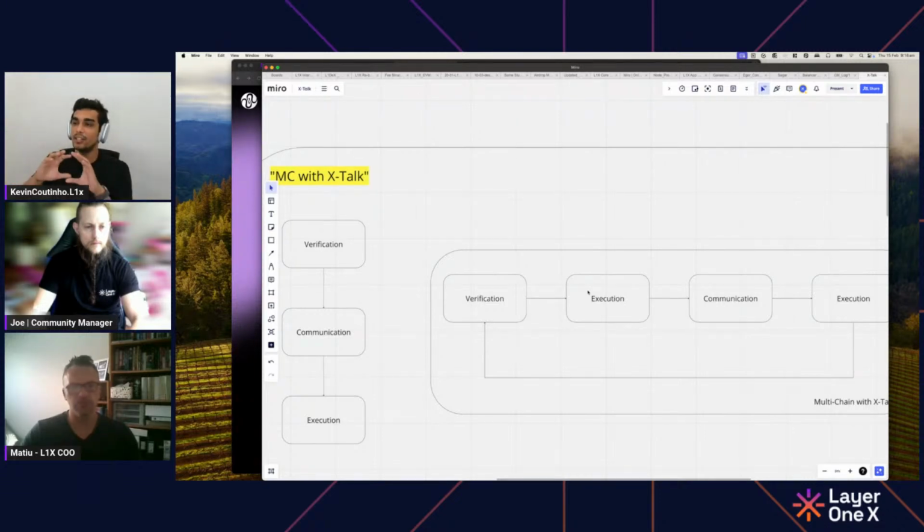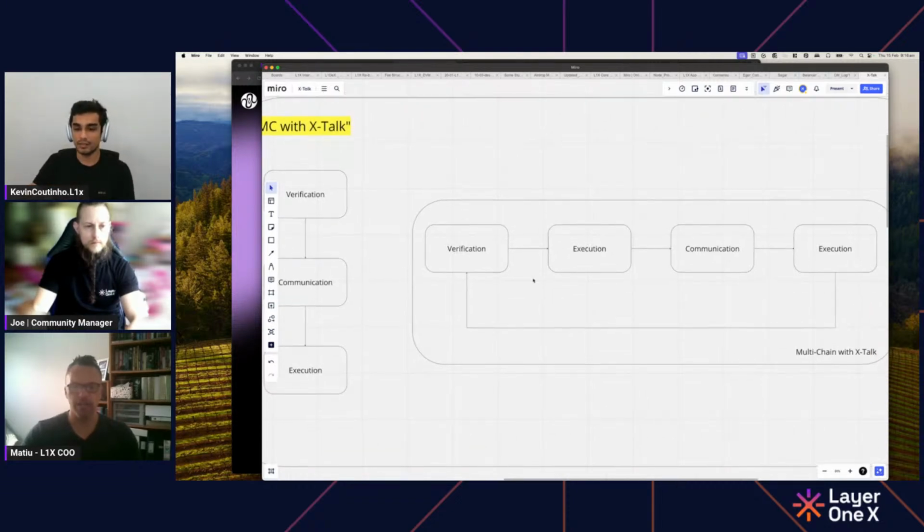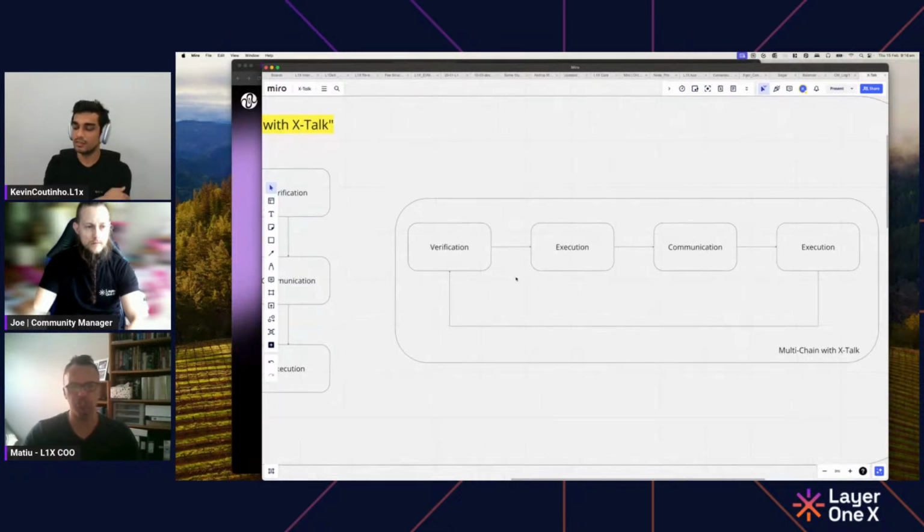So then this translation happens through this adapter process, where regardless of what virtual machine you are at, our VM can understand that and translate it for you. And that is why you can build a multi-chain application with us. And it's interesting. So really at the key, and that's why by building the virtual machine from the ground up, and no one else has this virtual machine technology, by building the virtual machine from the ground up with the thought process of we have to connect any chain, EVM, non-EVM, allows us to come up with this.